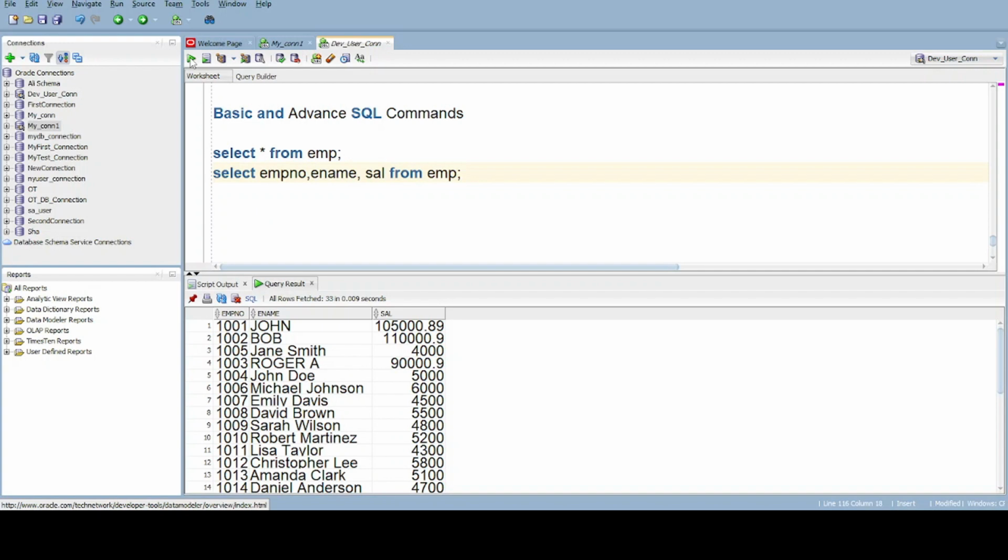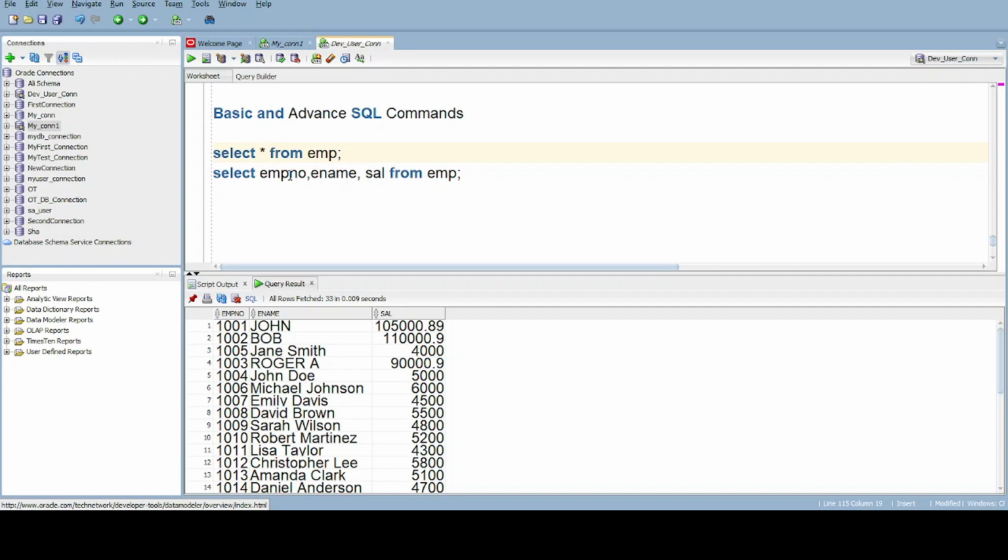Suppose you have millions or billions of rows, and we give select star from emp and we don't need all the columns, then the query will run very slow. So in order to increase the performance, we can give the query like this: select ename, whatever columns we need, we can provide those.